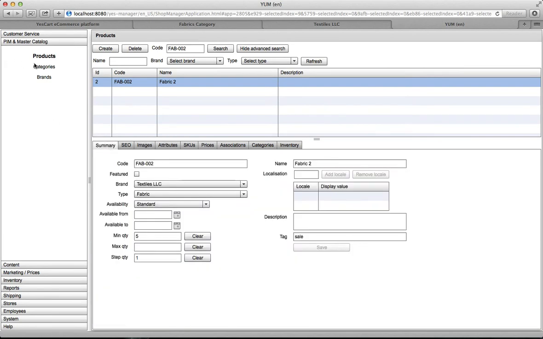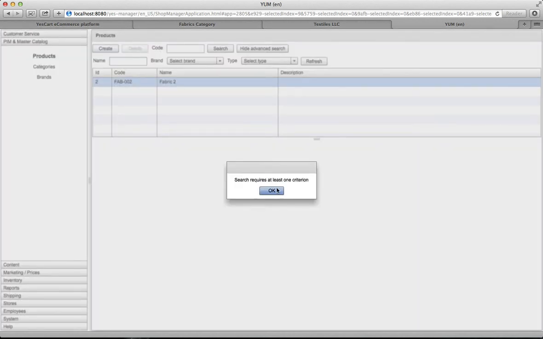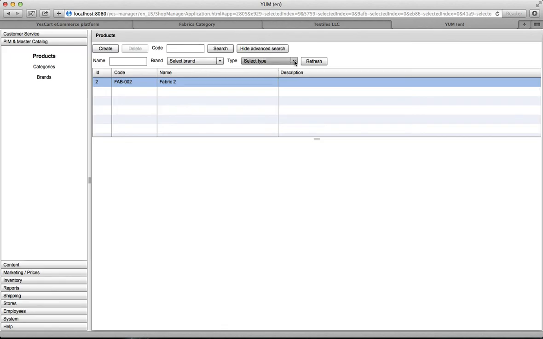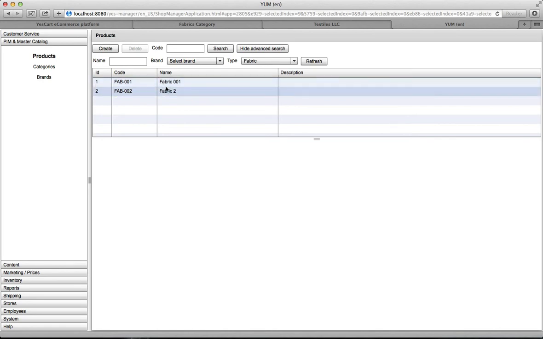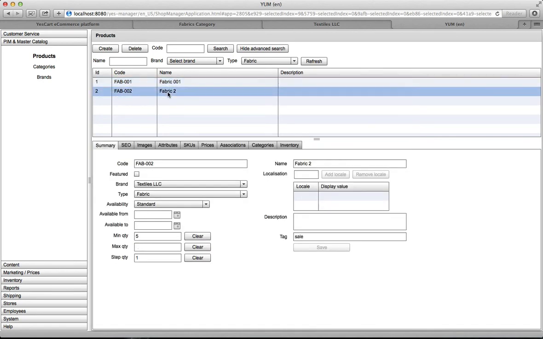Okay, so now if we clear this out and do a search, select all fabrics, we have 2 fabrics in our catalog.